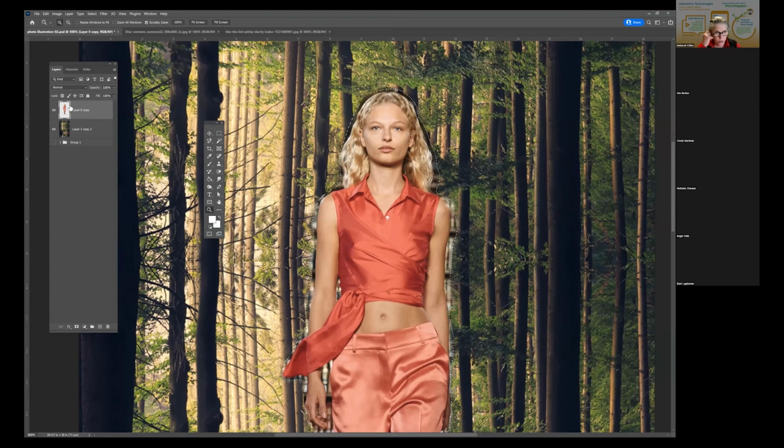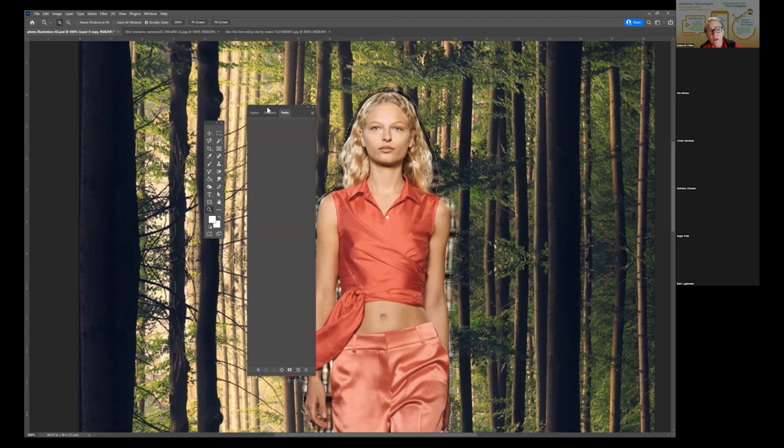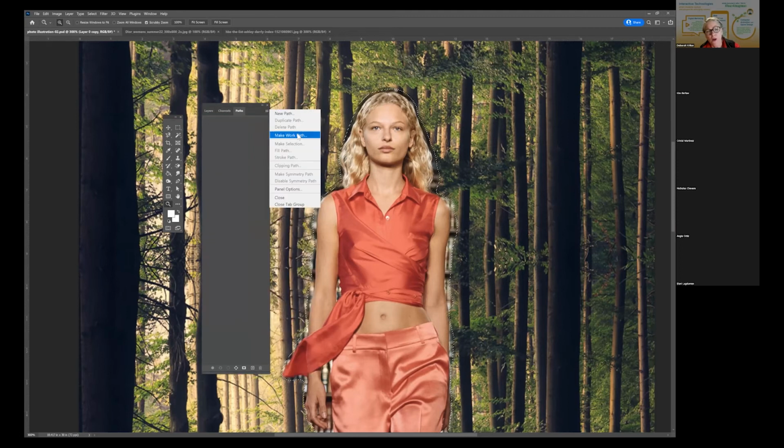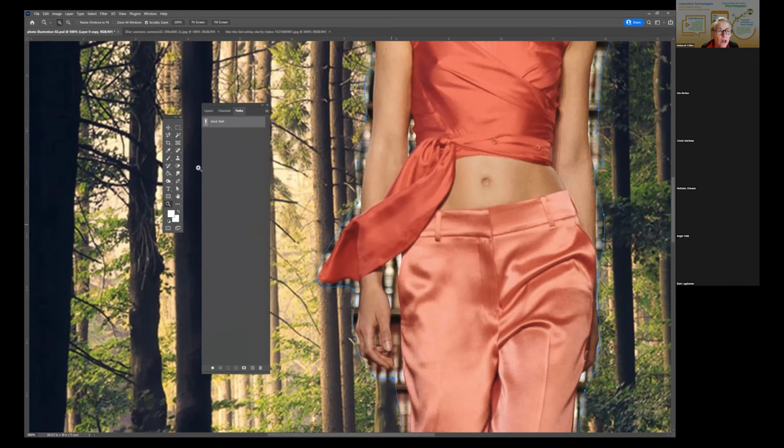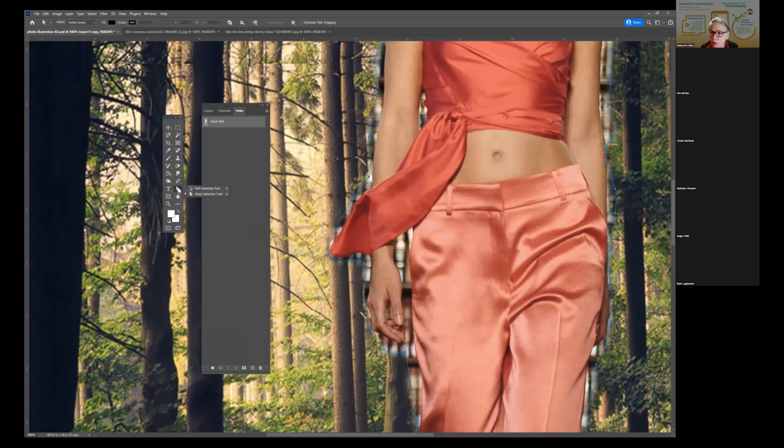So that's really important. Now what I'm going to do is use the path to clean up my edges better. So now I come over here to path. Let's bring this closer so you can see this. In path, I come over here and I make a working path. And normally 2 is the usual. And now you see it's vector. It's points, the blue points, right? And here, look, Crystal, here are the 2 arrows, because it is a vector now. Now we're in Illustrator mode.